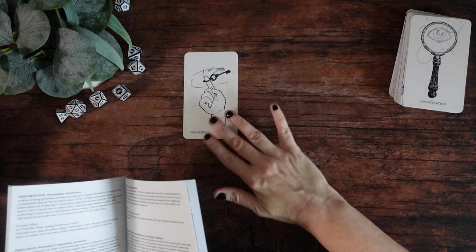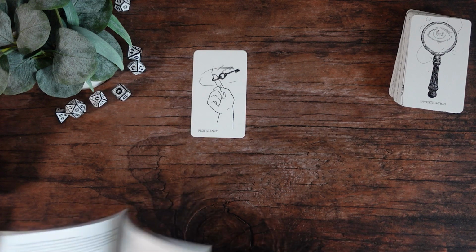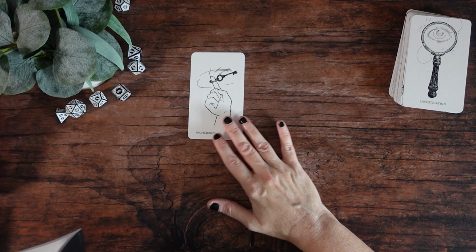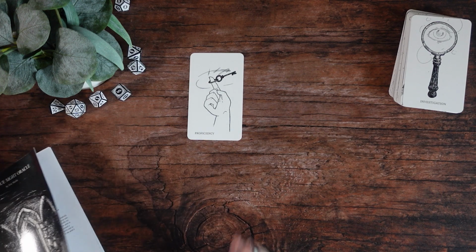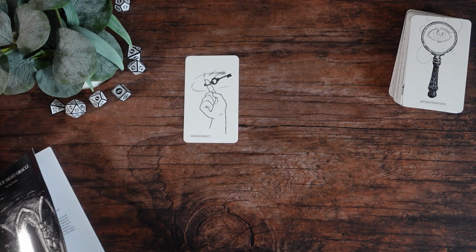Okay, so what this is telling me in a tarot sense, because a long rest is essentially a day, usually you long rest, you go to bed, it's the end of the night. So for a day, I have one skill that I don't usually use that I can become proficient in. What I might want to do, and this is also a great one-shot way to work with this deck, is pull a card to see what that one skill might be. I could pull in tarot, I could pull in oracle.